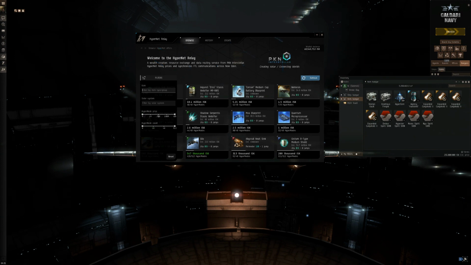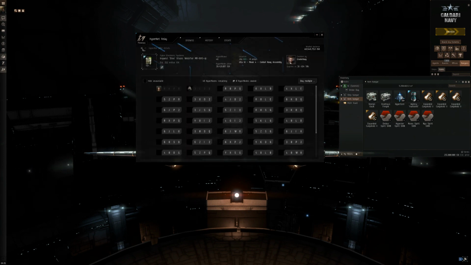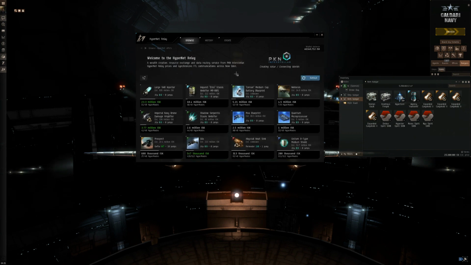Hypernode count, so you've got 8, 16, 48 and 512. Those are how many of these tickets there are. Now this essentially works as a raffle system. Think of it as bingo. If you've ever played bingo in your life, think of it as that.